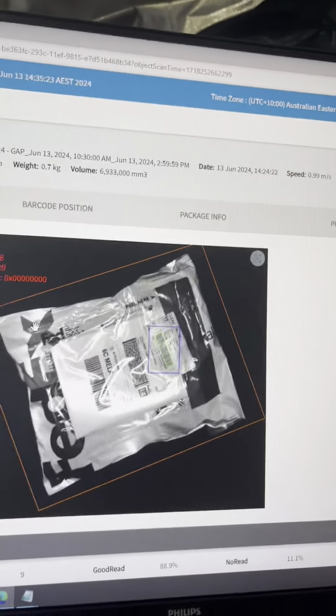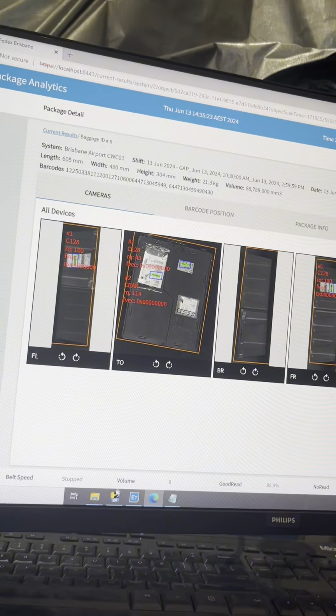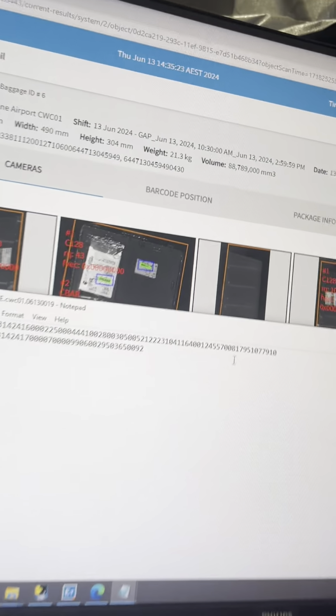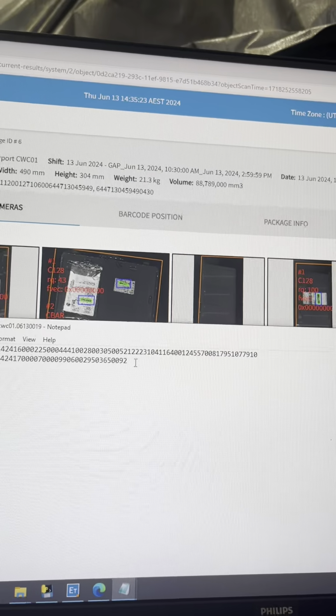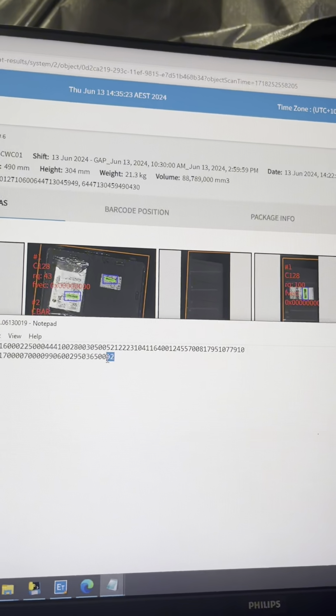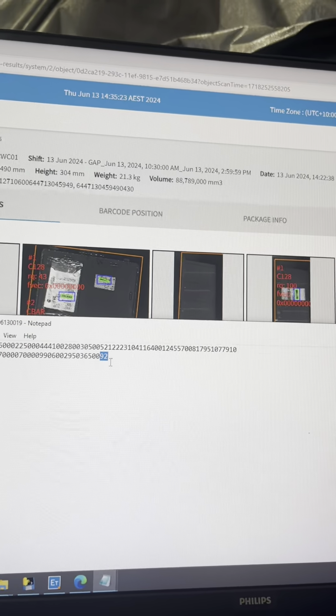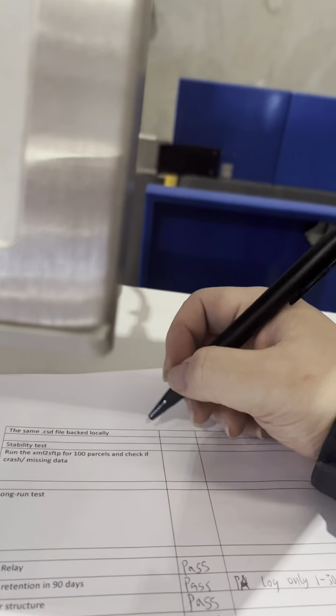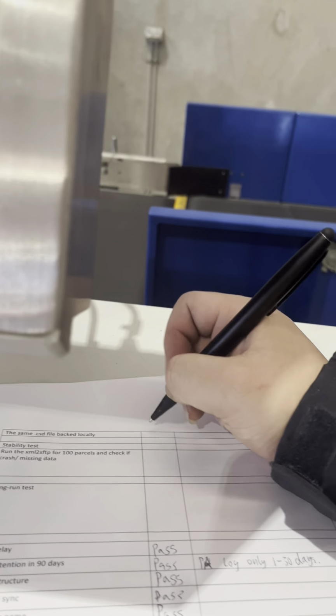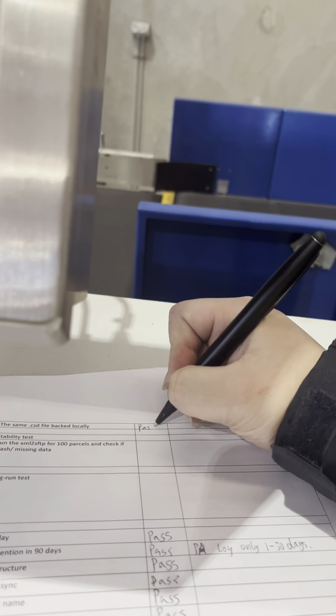The third last. Oh, this is without a barcode. 92 is just the volume. If you can see all those readings, all those backup files in the backup folder, so we can put a path here.